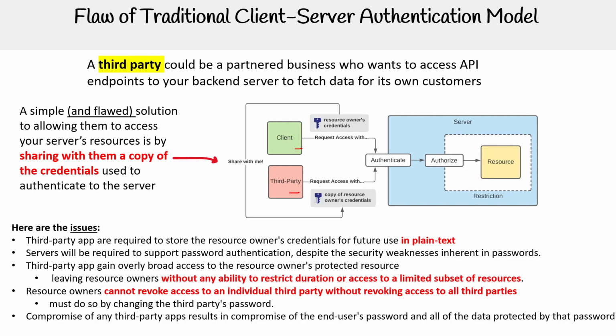A compromise of any third-party app results in a compromise of the end user's password and all the data protected by the password. So, you can say use separate credentials, but you can see how if this is misused, that this could be an issue. And think of people that are non-technical, they might try to share keys, even if they could generate their own, and that's where we can run into issues, okay?